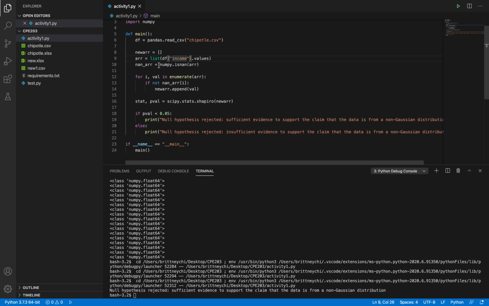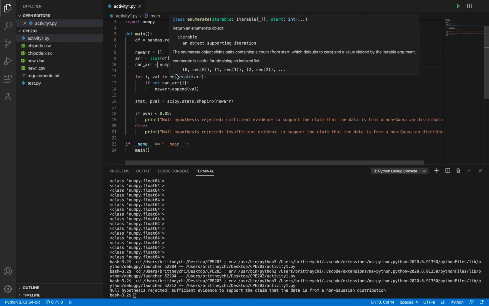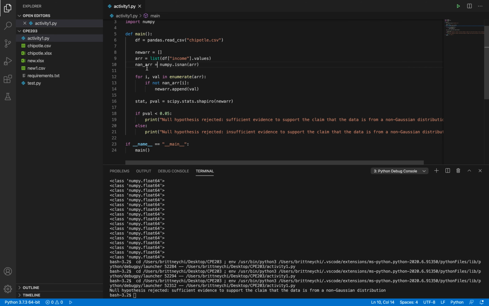From here we need a way to determine which values we need to remove in order for this test to work. This test only works if none of the values are null or not a number.